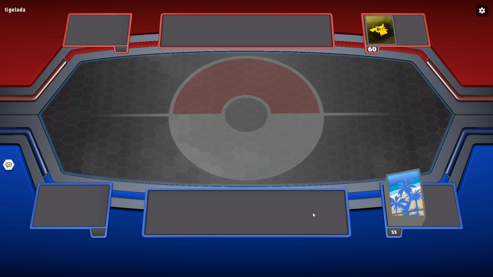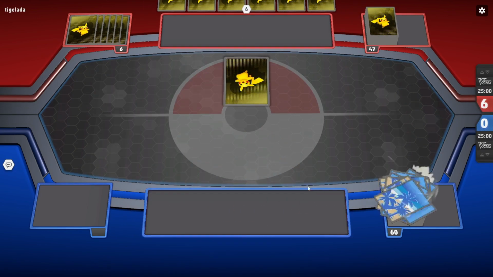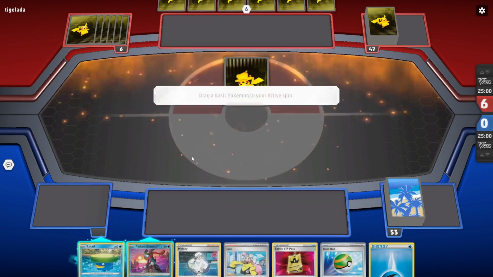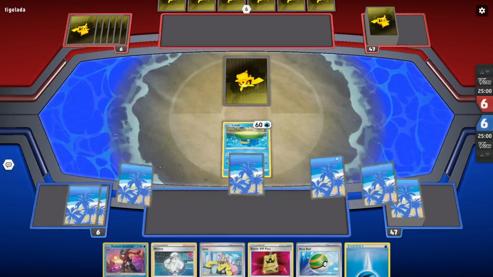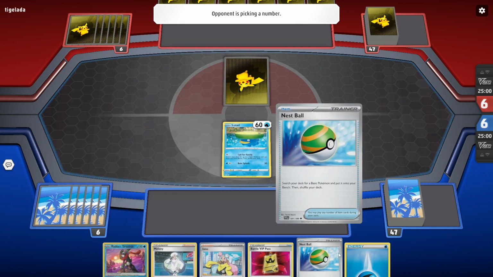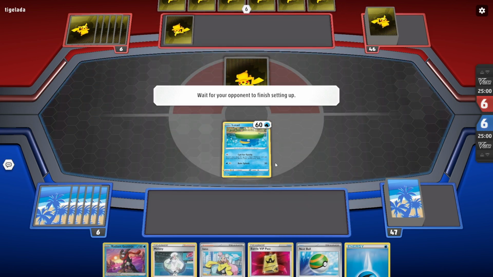All right, so I go first. So they're probably going to take a knockout. All right, well, 2 Battle VIP Pass are really nice. Escape Rope, Energy. Too bad I didn't have a basic Pokemon. Any basic Pokemon would have been fine. That would have been an awesome start. Okay. I think I will put the Lotad in the active. Greninja, Battle VIP Pass. I want to thin before Radiant Greninja. Probably Battle VIP Pass, then Radiant Greninja, then Nest Ball for something else. That's what I'm thinking. Just trying to think through the sequencing.